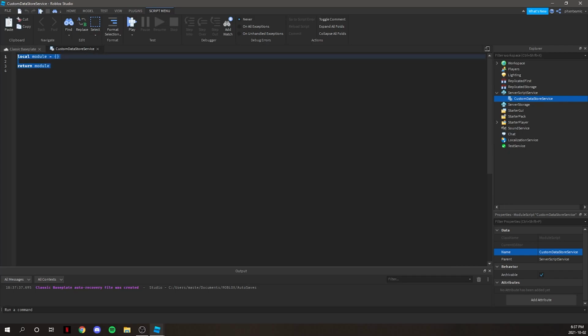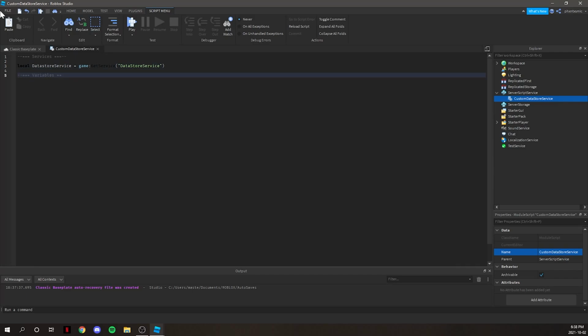Okay, the first thing we're going to do is remove all the default code generated in the module script. Next, we need to assign the Datastore service to a variable. We are going to be accessing this service multiple times throughout this part of the video, so it is a good idea to store it in a variable. For this video, we are focusing on the Datastore service provided by Roblox and making some improvements using this module. You can store your data in other places too, such as external servers, but that is a topic for a different video. Next, we need to define some variables.